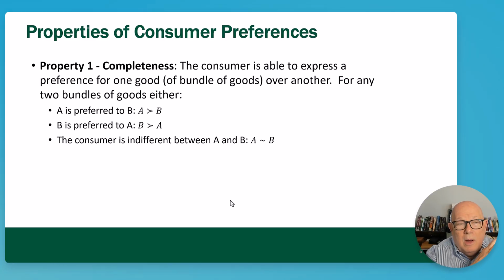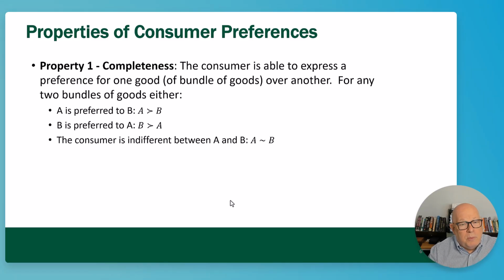So we have some properties of consumer preferences. Basically, one way to think about this in your other finance classes, you'll talk about investors being rational. The same thing holds for consumer preferences. Consumers' preferences should make sense. They should be rational individuals. So, for example, they should be able to express which goods are preferred over others. So we say that if there's 2 possible products or 2 possible bundles of products, we should be able to say which one we prefer to the other.